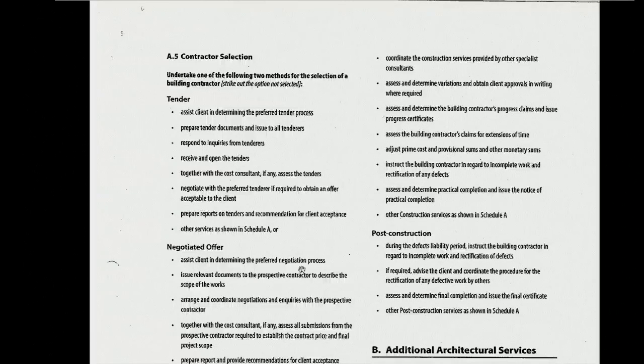Sometimes clients may already have contractors or builders that they want to work with, in which case it makes it much easier. But quite often they will want to get a couple of prices, if you like, through a tender process or a less formal process. Now, we're going to talk about tendering in the second half of the semester, so I won't go into it too much, but it is the architect who has more knowledge generally than the client in terms of contractors, in terms of what to look for, in terms of how to assess their references and their previous work and so on and so forth.